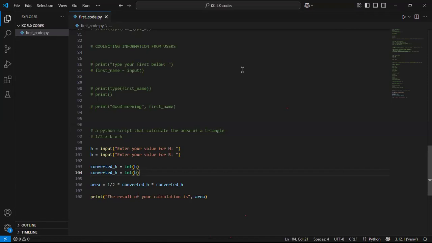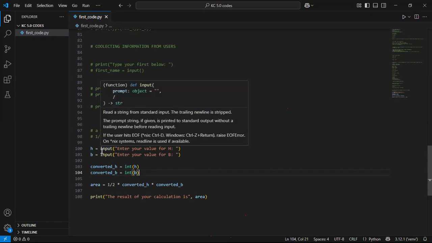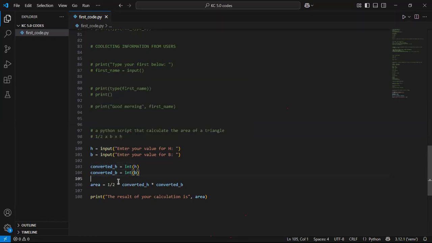Gabriel. I want to ask, what if we leave this converted h and write int h, hyphen input? Like we remove that converted h down, then that h at the top we put int, so we show int at the top instead of writing converted down. Will it work? Okay, let me phrase the question correctly.